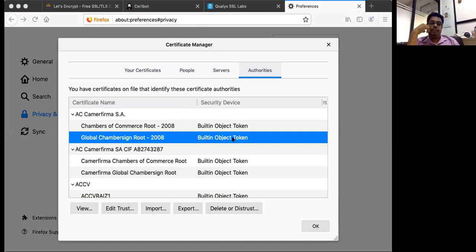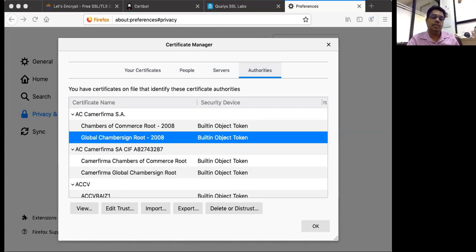Root certificate means there are no CAs certifying their public keys. Only the person who is owning that public key is certifying that public key itself. So that is called a root public key certificate. All the certification authority certificates are usually root certificates. When you go into detail of such root certificates, you can see different attributes, different fields.